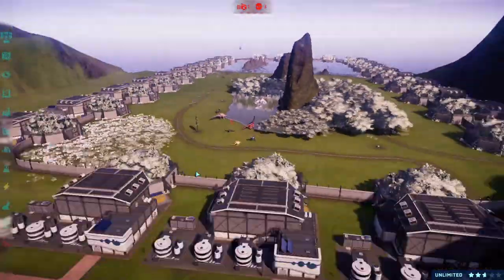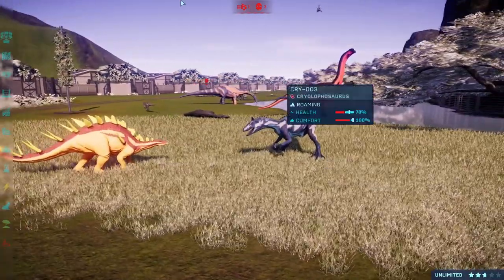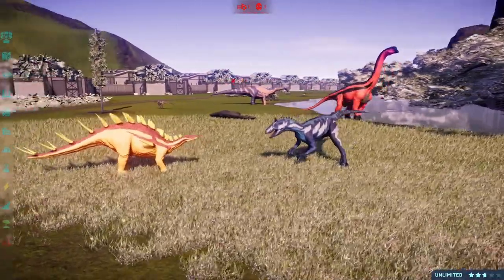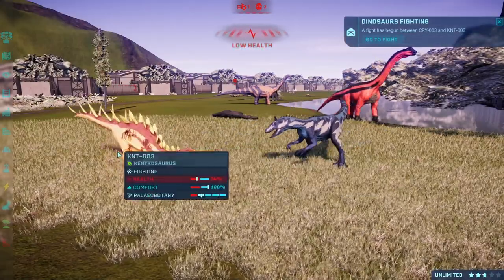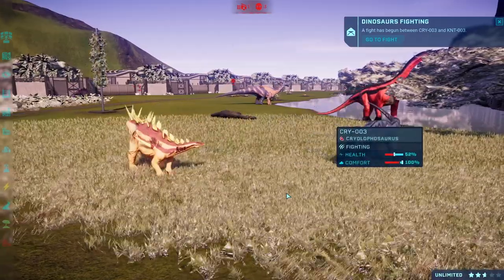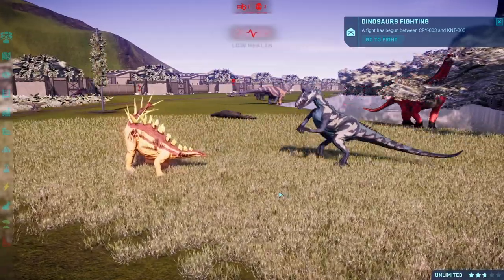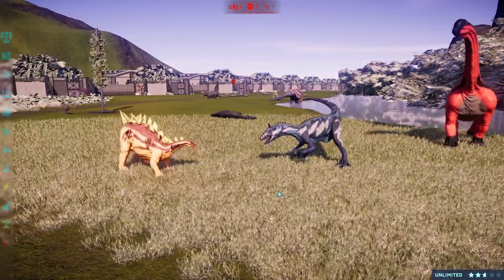Ooh, hang on. The Cryolophosaurus picking a fight with a Kentrosaurus. And the Cryolophosaurus hasn't fully healed, so Kentrosaurus might have a chance here. Although I do think the Cryo is quite powerful, so I do think... Wow. Oh, wow. Will Kentrosaurus get a hit? It does get a hit. So the Cryolophosaurus does take a hit, but I think it's going to be a bit too powerful for the Kentrosaurus.